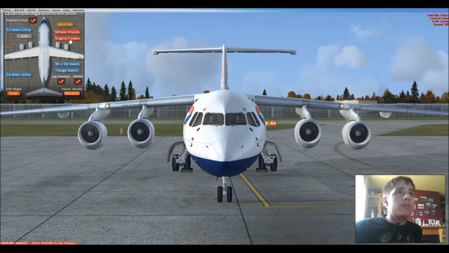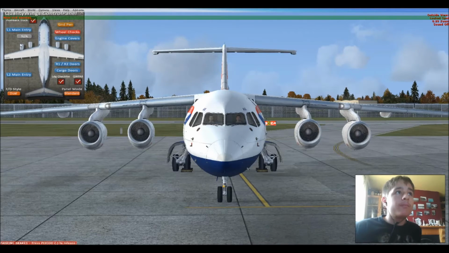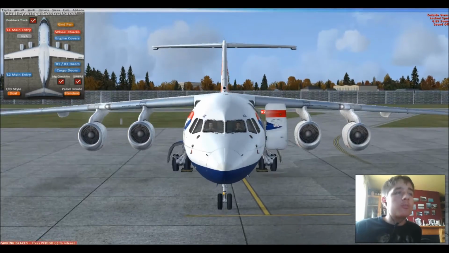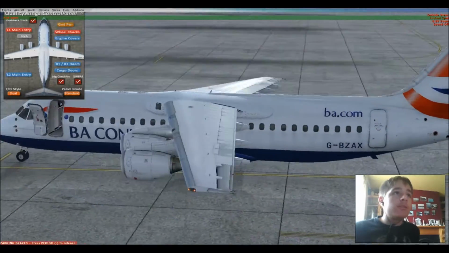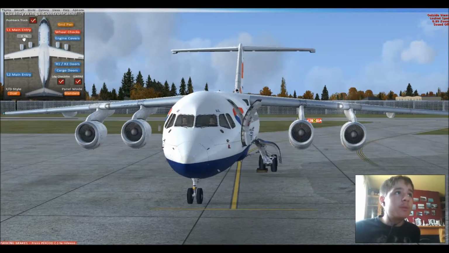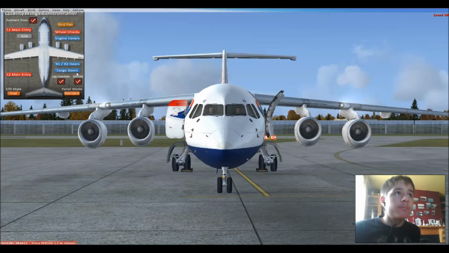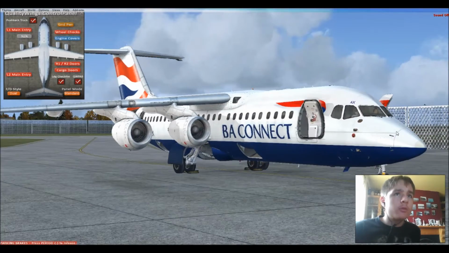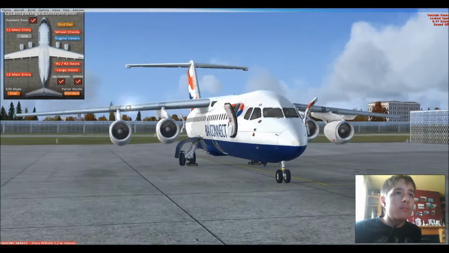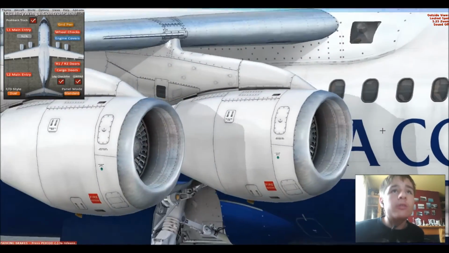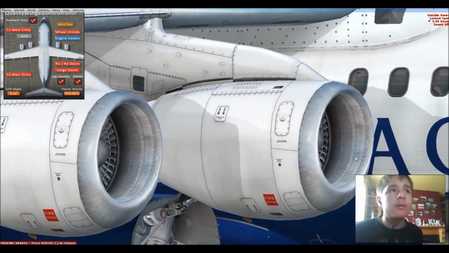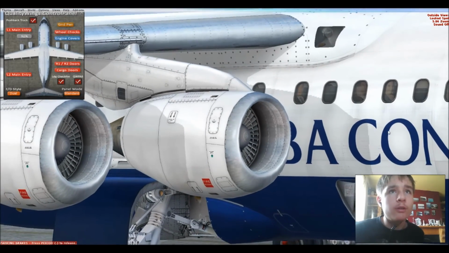Wheel chocks. No, don't have the engine covers on yet. L1 main entry. I'm just going to press that anyway, just to see if it will deploy. L2, then cargo, then R2, and R1, R2. The cargo door is opening. You can see those blades are rotating at a very slow speed.